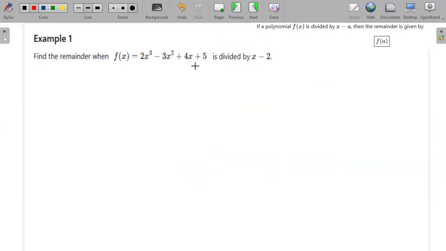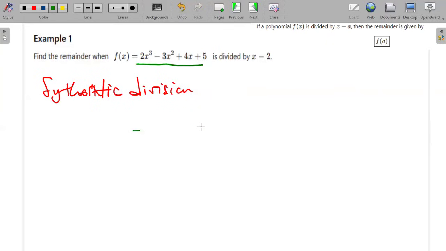The other method that we can use here is what we call synthetic division. We can use synthetic division to actually find the remainder here. Synthetic division only concentrates on the coefficients of the polynomial that you have. So I'm going to write the division symbol here. There are a number of ways in which you do synthetic division, but the principle is the same. You're just going to use addition and multiplication. In long division, you are using division and subtraction, and in synthetic division, you're using addition and multiplication.